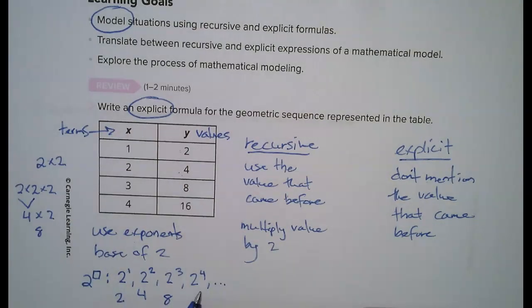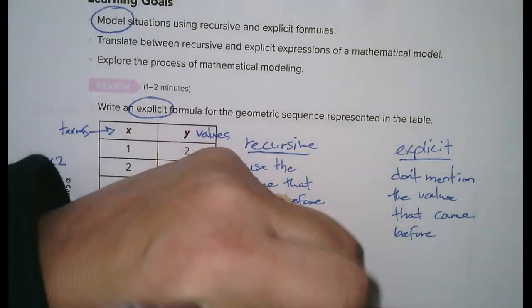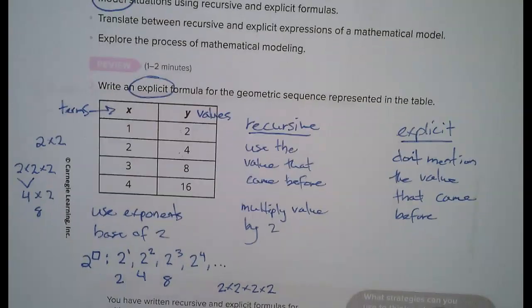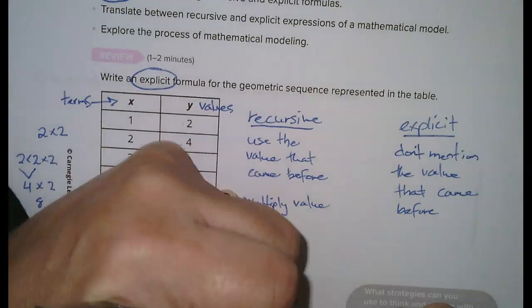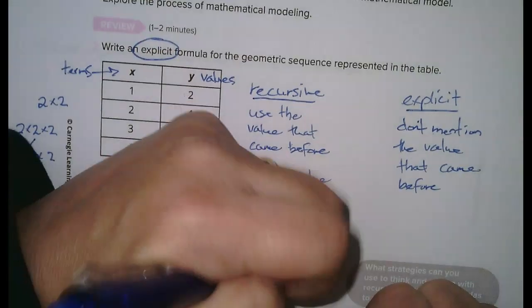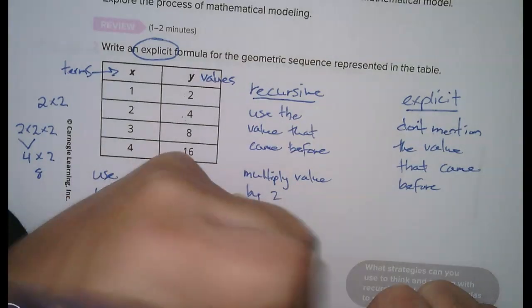And then it seems like our pattern is working. So 2 to the fourth power is saying, well, I'm running out of space here, 2 times 2 times 2 times 2, because we have 4 2's being multiplied. So 2 times 2 equals 4, and it also equals 4 over here. So now you have 4 times 4, which equals 16.